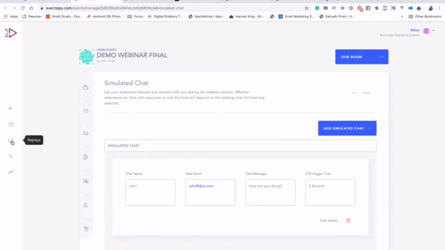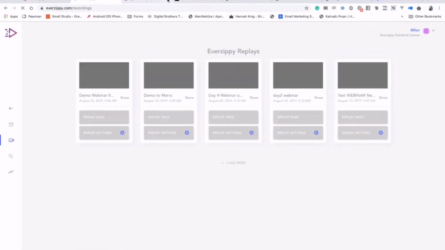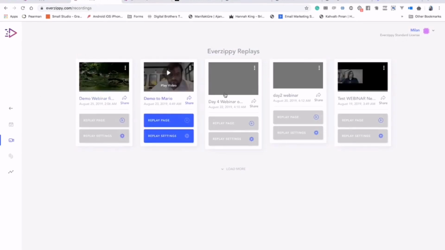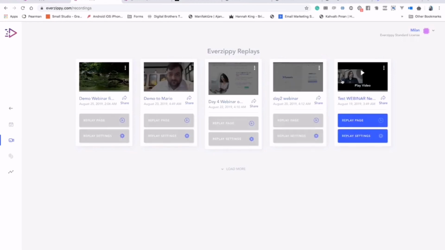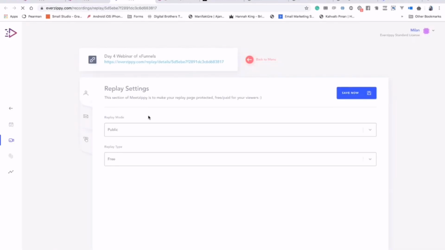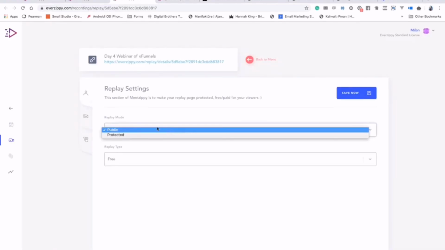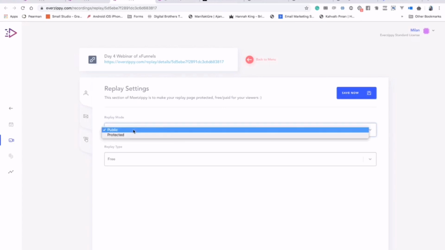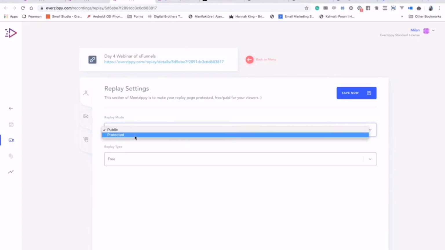And the next thing is replays. For the replays, you see all the videos are available here. If you want to get the replay page, you can click on the replay page from here, and you just have to make this setting the first time. We have two kinds of replay modes: one is public, the other is protected.